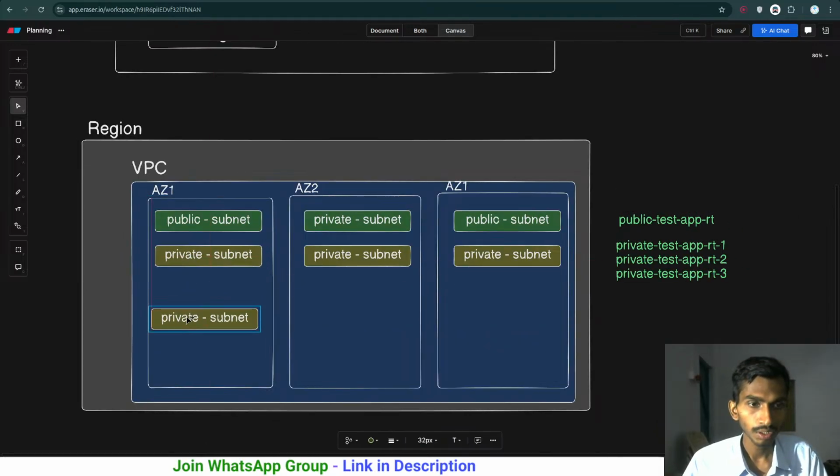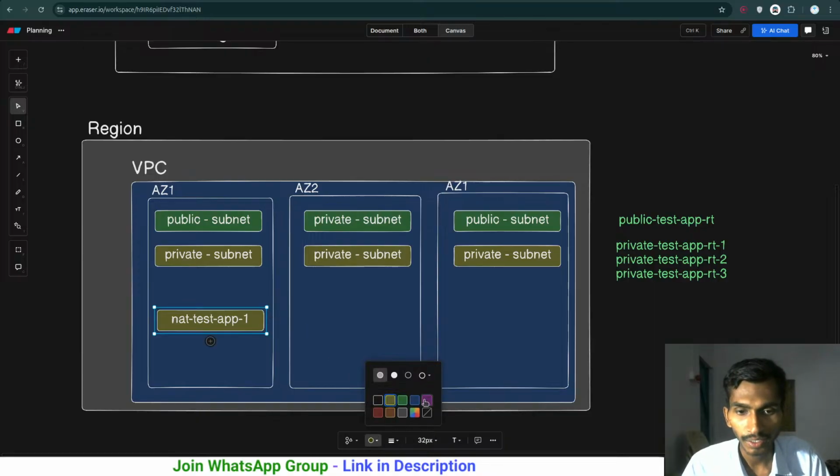So let me check the NAT gateways. I have created, I forgot the name anyway. The name was something like NAT test app 1, probably, I'm not sure, but okay, I have created 3 NAT gateways.